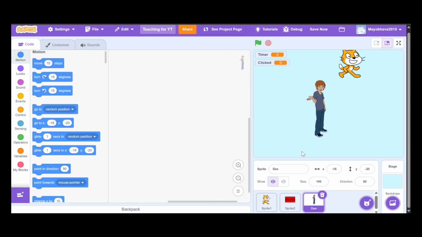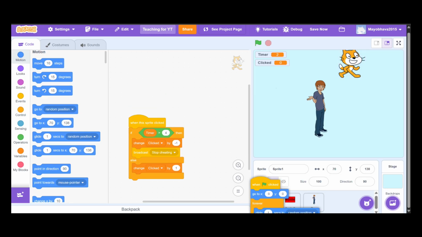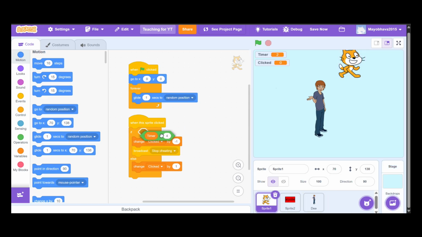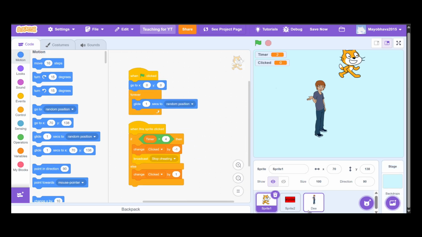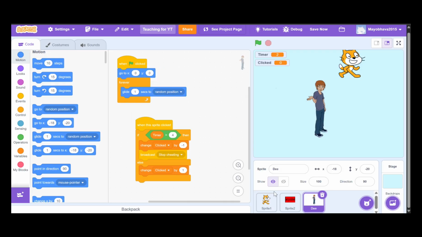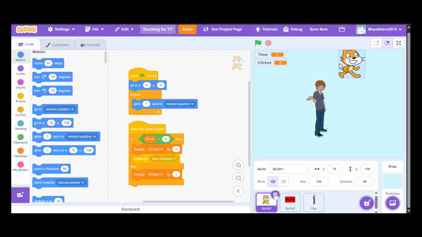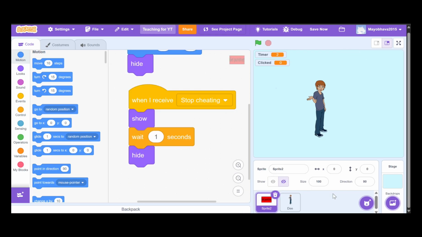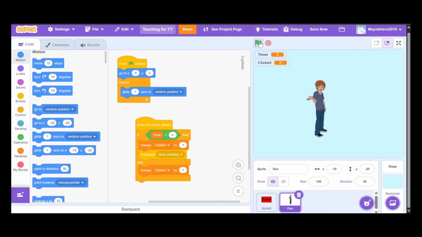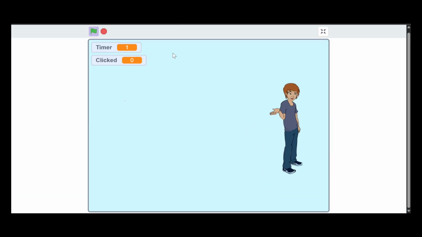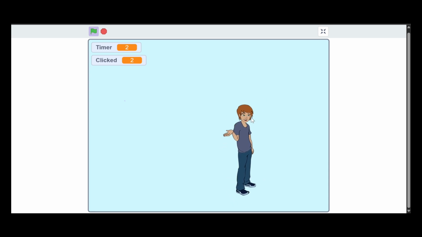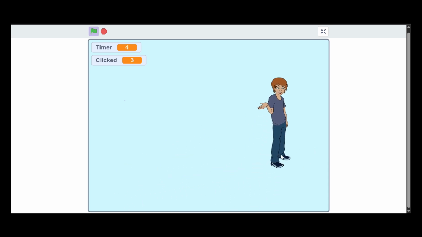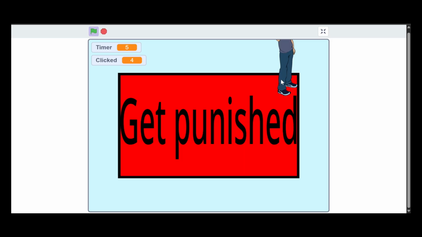And then we have D. What you can do with D is just put one of these like this. This is one part which I didn't teach you guys. If you put it like this, you instantly have it, and at the same time D will have it. Now let's just delete this guy because you don't need him. Now look at this, boys. We have customized our game a little bit by changing the backdrop, and then get punished. This is the same.